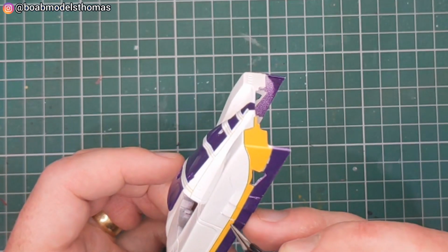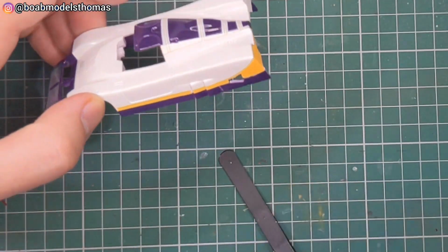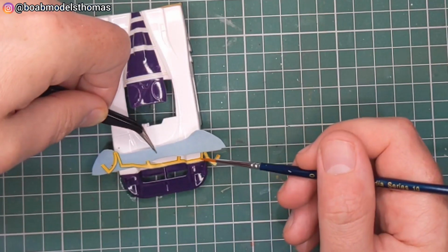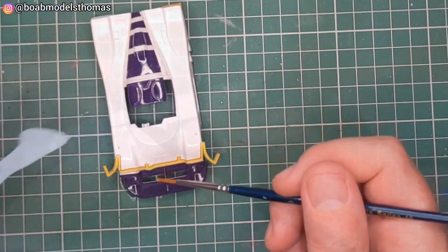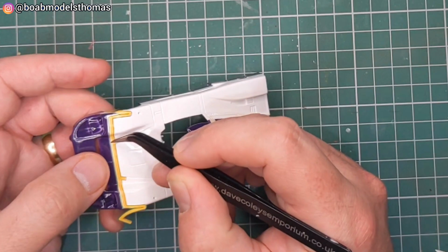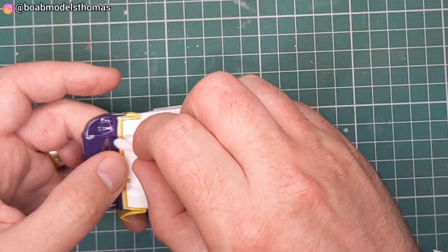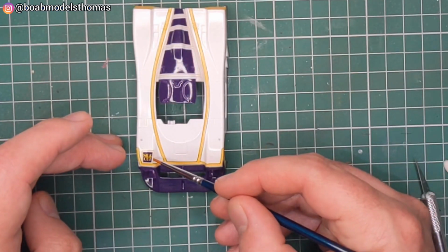Pretty happy with how it looks so far. This one at the front is easily the most difficult of the decals, as it needs to curve around so many surfaces. I also found that the purple section wasn't exactly the right shape, so I'll try and fix that later with some extra purple paint or decals.